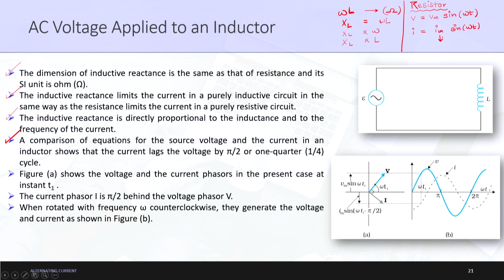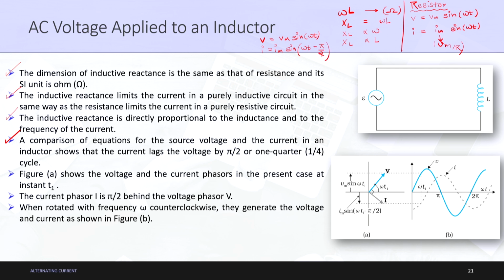So, if you see clearly, the trigonometric form, or the oscillation part, was the same. It is sin omega t in voltage also, it is sin omega t in current also. This Im is nothing but equal to Vm by capital R. Okay. But in the case of the inductor scenario, what is happening? If the value of V is Vm sin omega t, what is the value of current we are getting? We are getting the value of current as Im sin of omega t minus pi by 2.